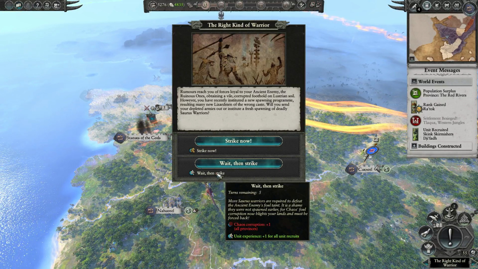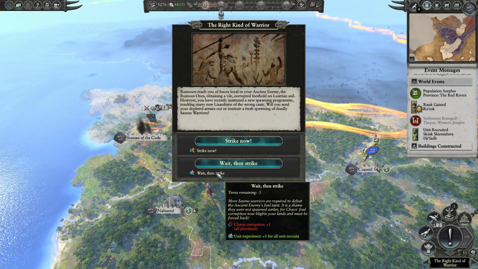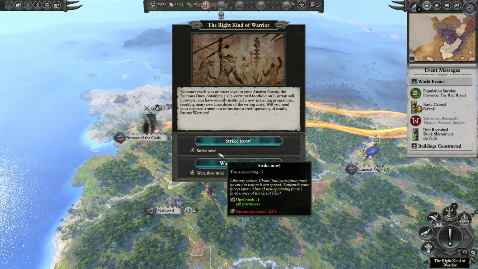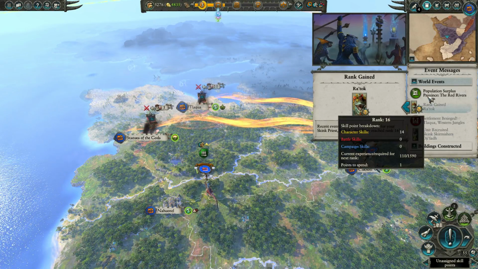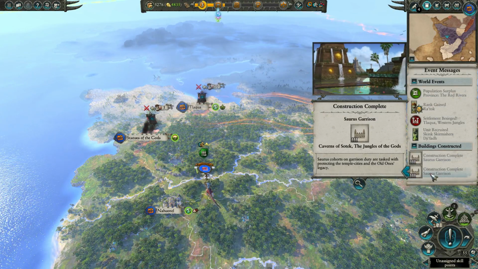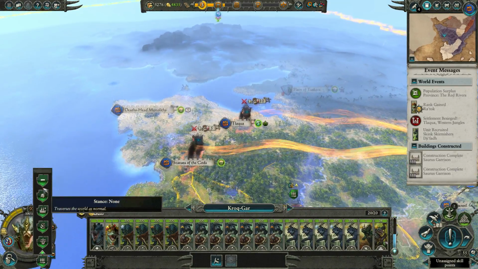Not a big fan of Chaos Corruption, but it will go away again after these 5 turns, so we just straight up get +1 experience for all recruits right now, and I am recruiting, so I really don't want recruitment cost increases, so we'll go for Wait Then Strike. We'll take the hit on the Chaos Corruption for the moment. Can you reach normally? Almost.